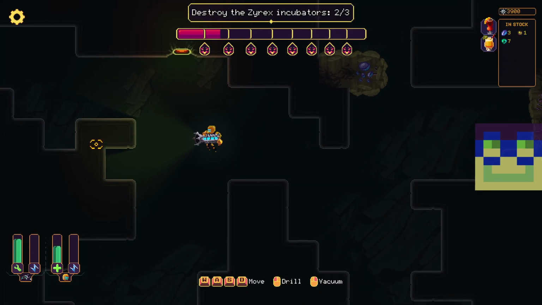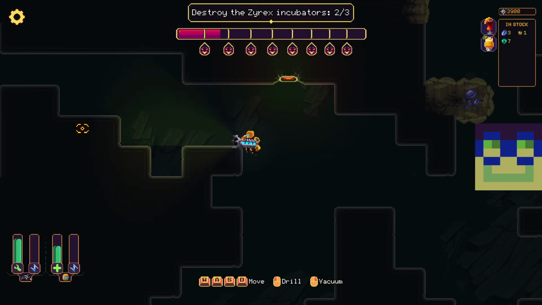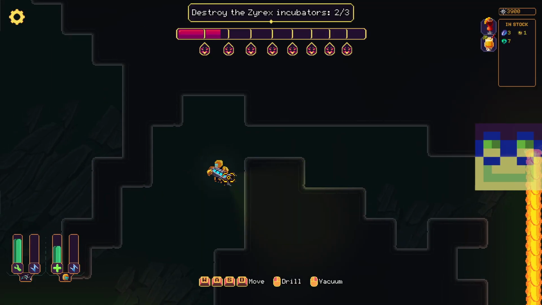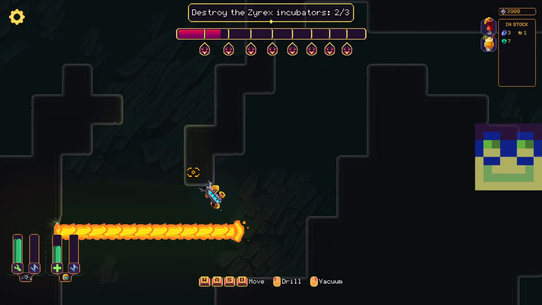You get stuck on corners too easily in this. That's another thing I have noticed. But, not a problem. How many do we have in here? Stocked up?